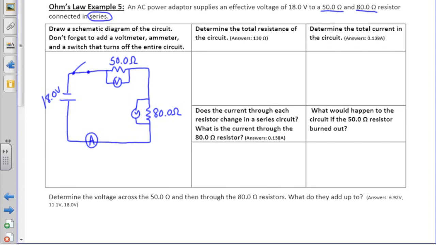The next part of the question asks you to determine the total resistance. Because this is a series circuit, the total resistance is determined by adding the resistance of each resistor. So in this question, we'll add 50 plus 80, which gives us a total resistance of 130 ohms.